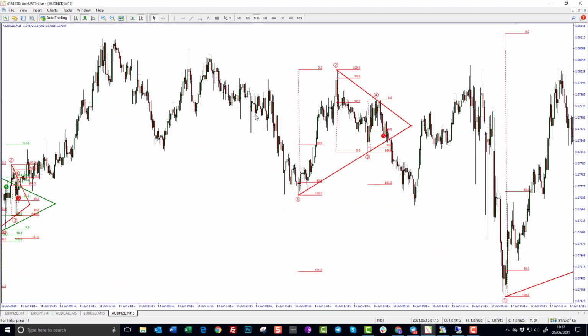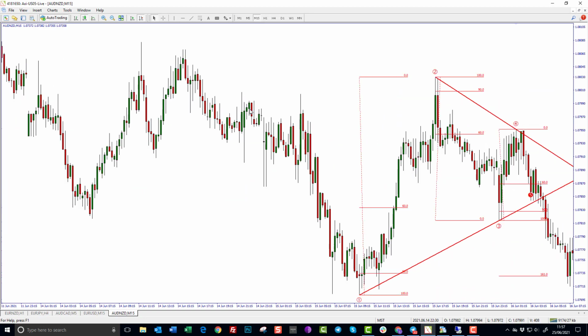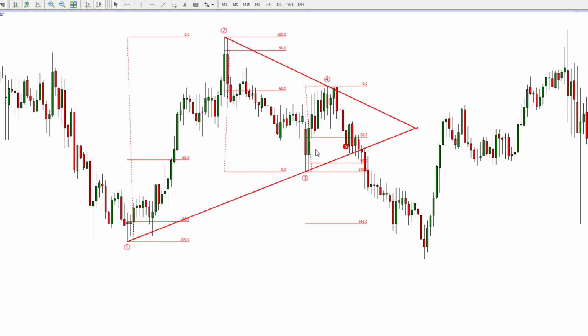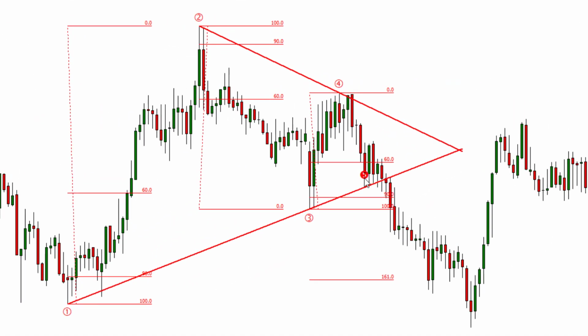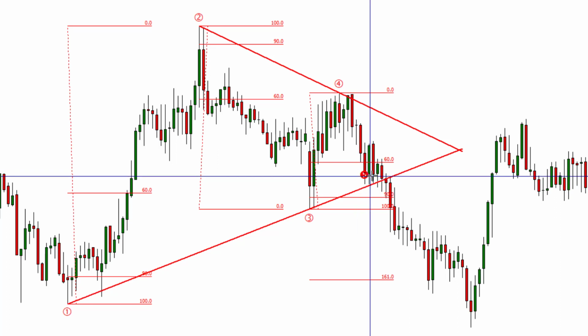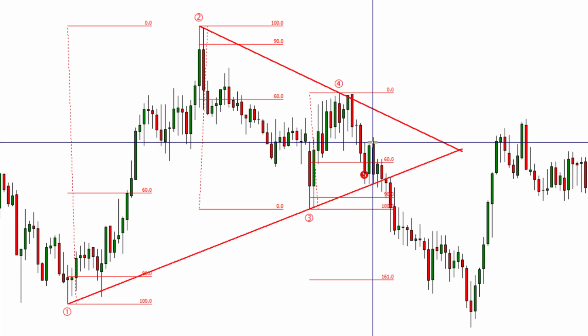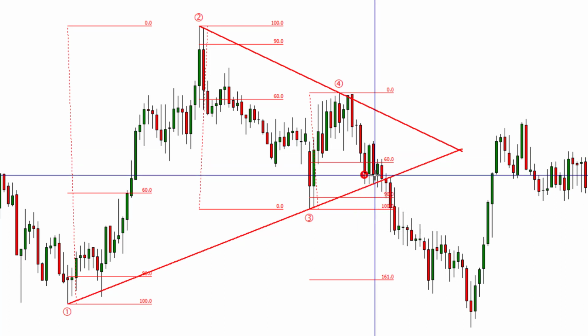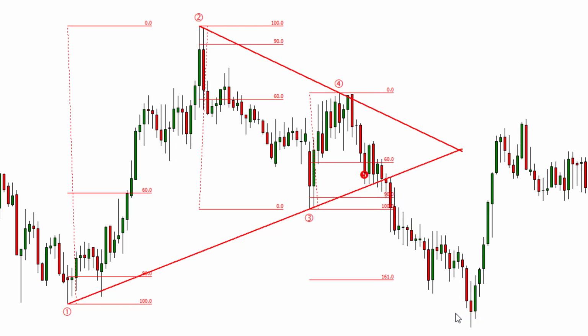We've also, within this symmetrical triangle, got the other entry method I discussed, which is where we get the alert and then price pulls back within the symmetrical triangle and gives you a bearish price action. So in this case, you would have got in exactly the same point as if you'd have entered on 0.5 on the alert. But as price pulled back and then pulled back down again, that could have been where your entry was. And obviously that one, you would have had a very, very small, tiny 4 pip stop on it and a much, much, much bigger risk reward.